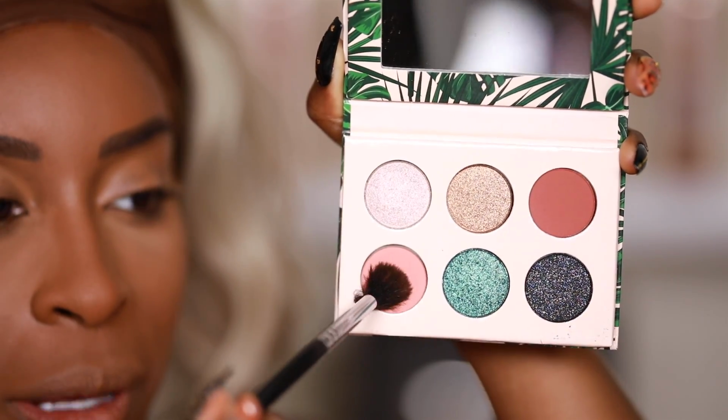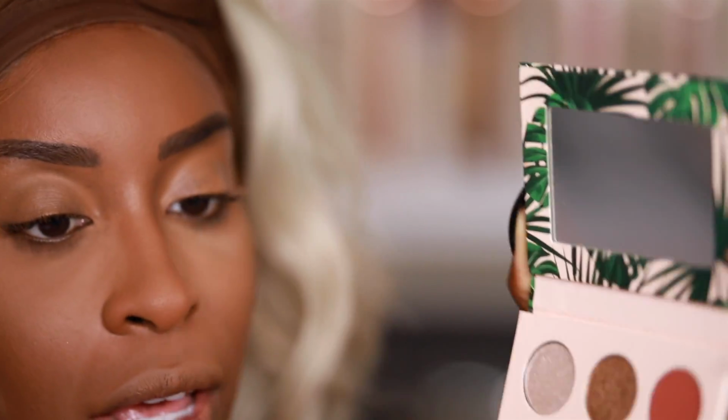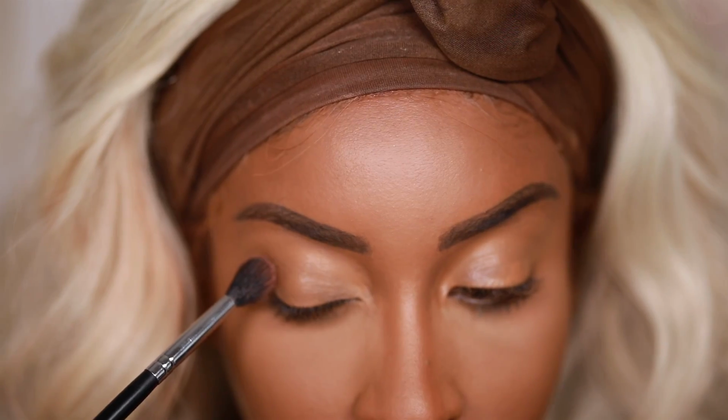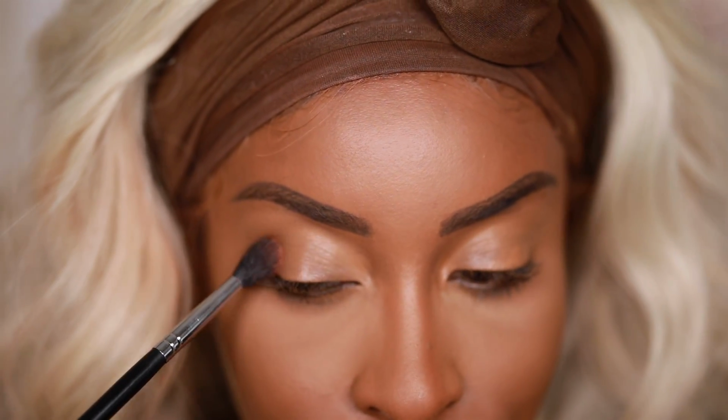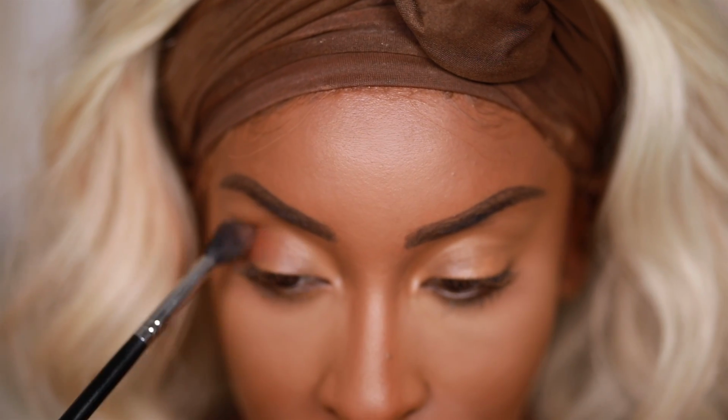I feel like this coral shade looks way lighter on camera by the way. I feel like that may be a little bit light. I'm probably gonna end up deepening it anyway, but let's just dash a little light. I mean, it's showing up, but we're definitely gonna need some more depth.